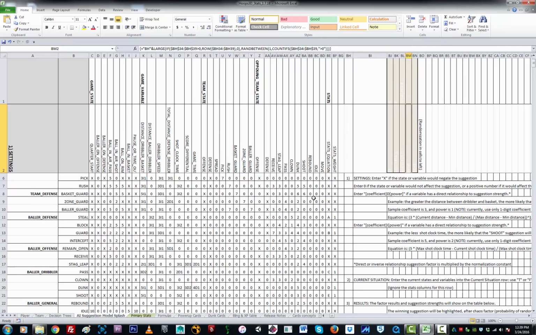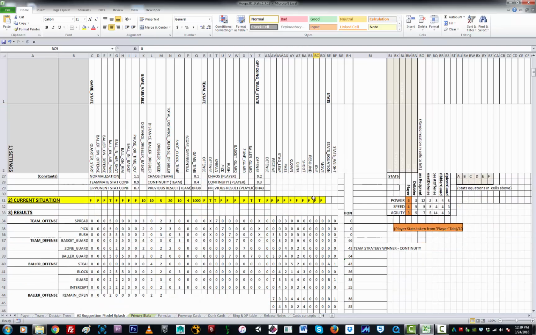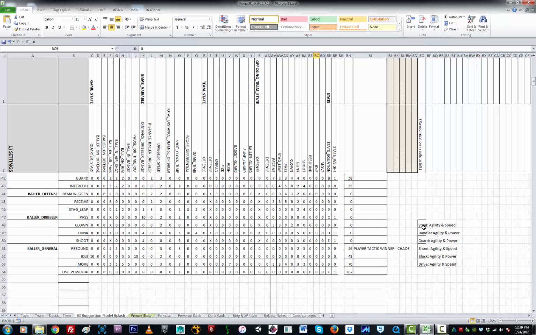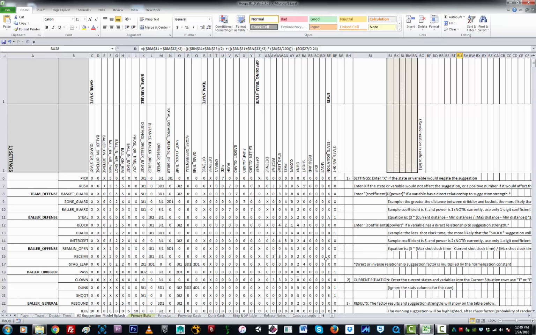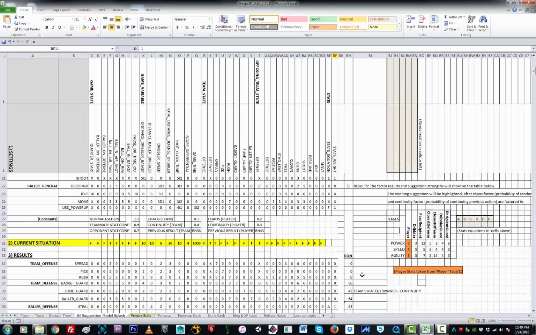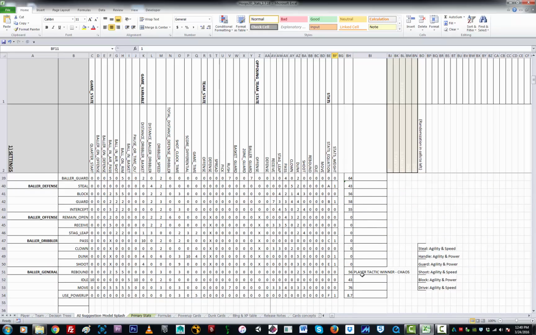Anyway, let's see what else is on this sheet. So this is just kind of a definition of the steal base. You look at the stats, agility, and speed, and that helps out with the steal equation, which again is one of these up here. You can relate the letters here to the letters on the stats equations here. Oh, also this stats weight is how much do stats and considerations of stats contribute to the decision. I believe 1 is low. So anyway, that's kind of how the sheet works.